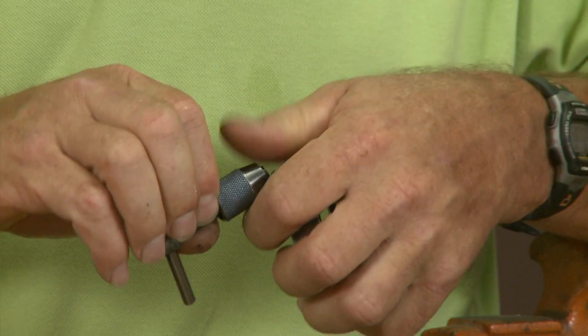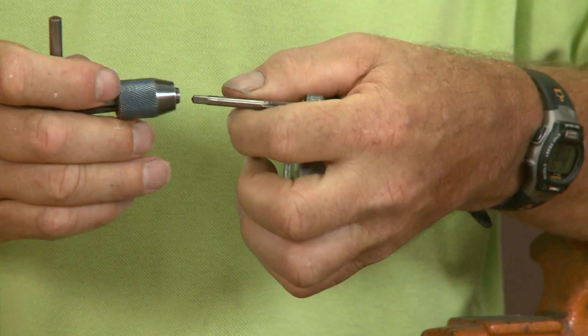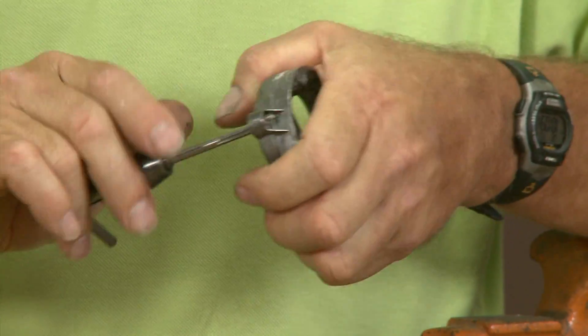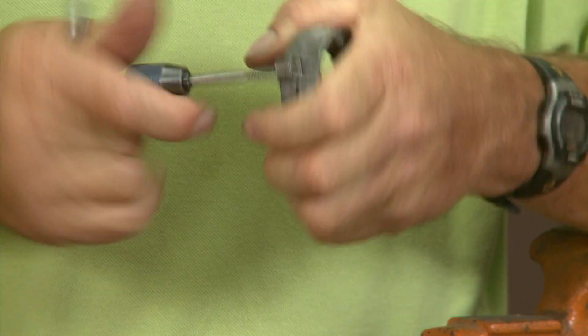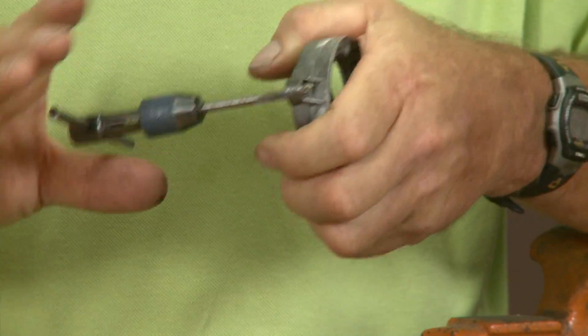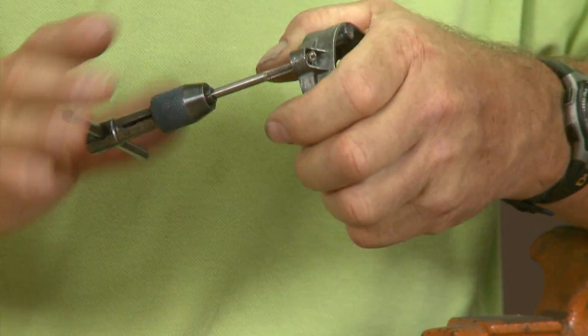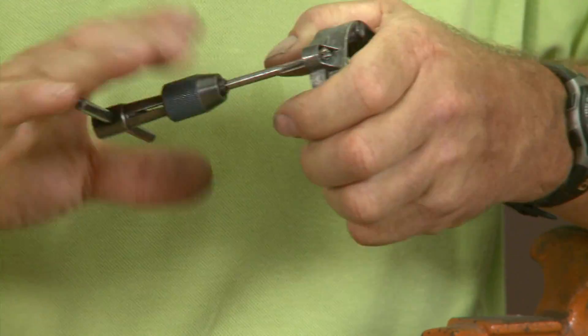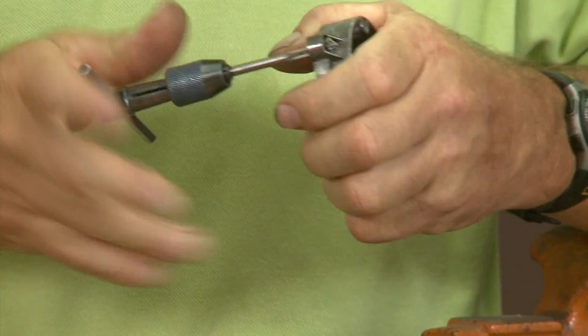After we've drilled the bolt and tried to remove most of it, unfortunately the bit kind of went off to the side a little bit — it wasn't sharpened correctly. We may be able to salvage the hole, otherwise we're going to be drilling the threads out and probably just running the bolt all the way through it and putting a nut on it. But we just use a regular tap to go back through the same thread dimensions that we have on the bolt and try to push the threads right out.